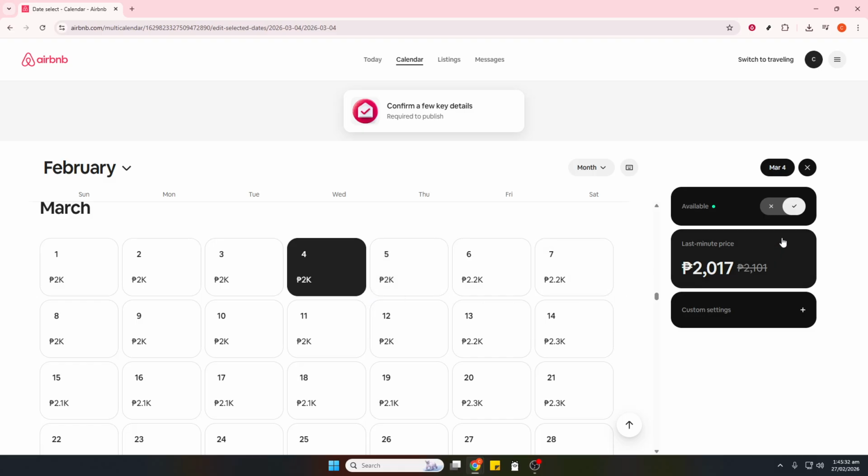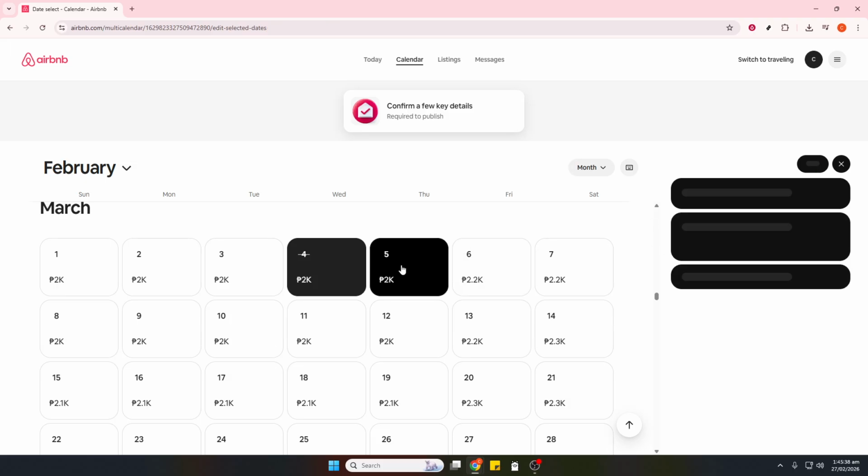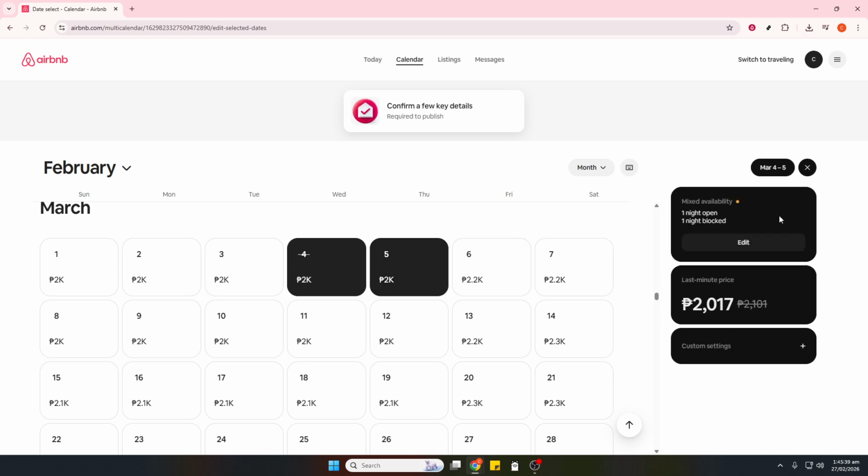While you're in the calendar, you can fine-tune pricing for specific nights. Click a specific date, edit the nightly price, add custom pricing for holidays or peak seasons, and save your changes. Adjusting strategically can boost occupancy and revenue. Raise rates on busy weekends or local event dates, lower them during slower months, and consider last-minute discounts to fill gaps.